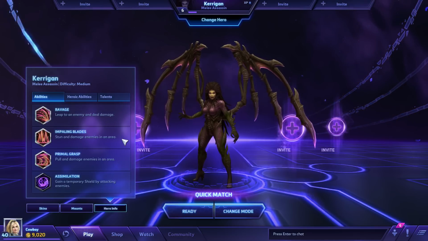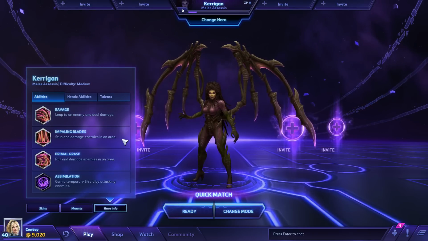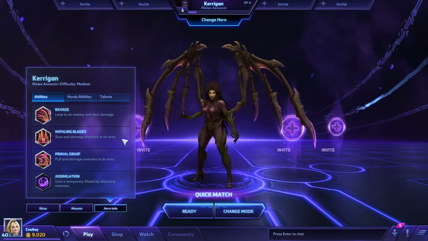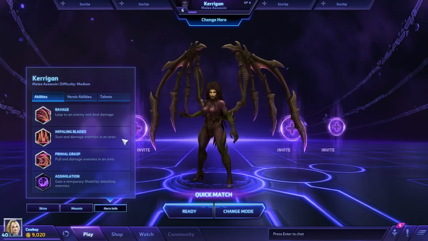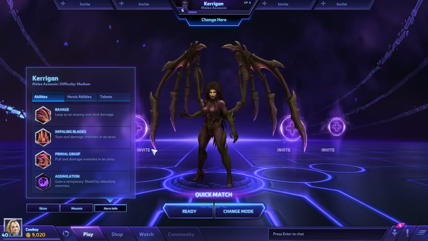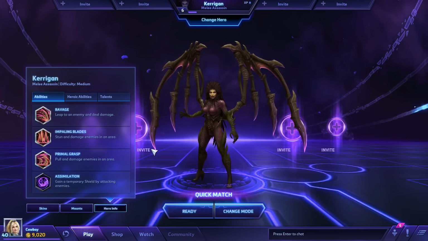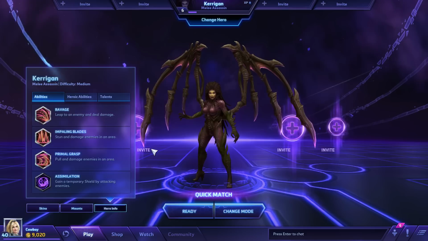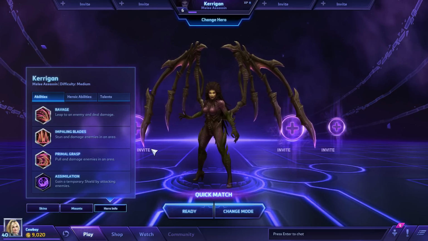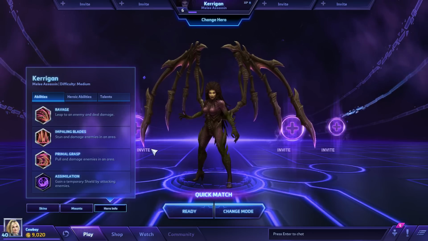So you're getting the damage from Primal Grasp, the pull, and you're pulling them right into the stun from Impaling Blades. They basically changed the way that there's a slight delay on the abilities now with Kerrigan. So instead, you have to do Impaling Blades first and then do Primal Grasp. So the Wombo combo is still very much alive and it's still extremely powerful. It just takes a little bit faster since you got to do the blades first and you have to be a little bit better on your Primal Grasp aim, but still a very powerful combination when used together.